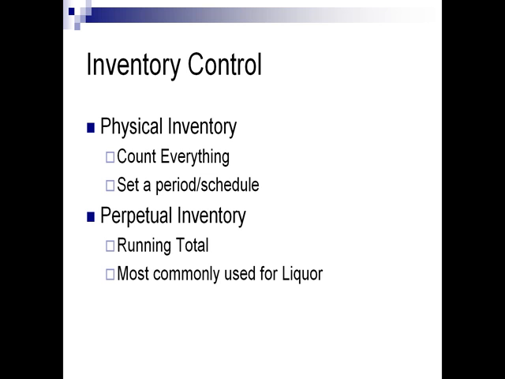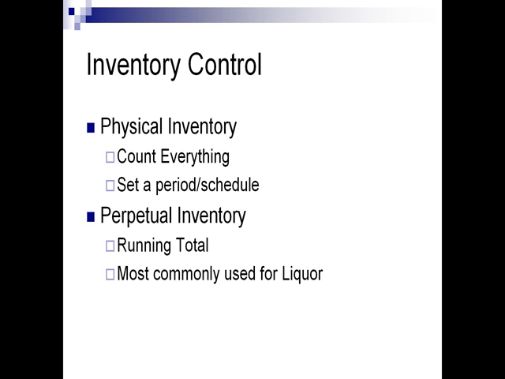Well, with our physical inventory, we do that on some sort of set schedule or set period. So every Monday morning we do inventory, or every other Monday morning. Really, it's going to be best for you to do it once a week, if not a couple times a week, because we're going to order food at least once a week. For most operations, some may not get an order every single week, but for the most part, you're going to order and get products in at least once a week, if not 2 to 3 times per week. So we want to make sure that we have that set schedule. So every Monday morning we do inventory.